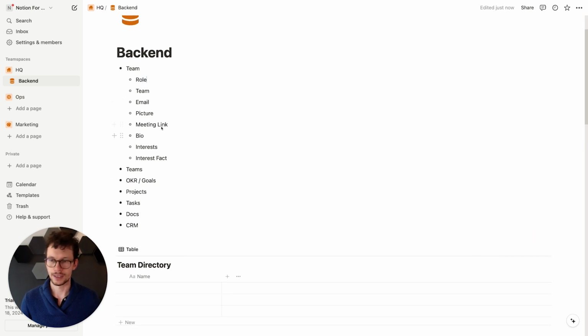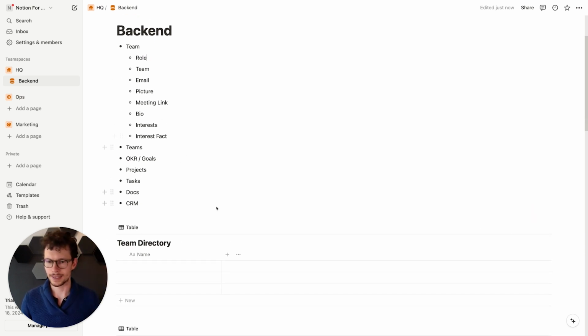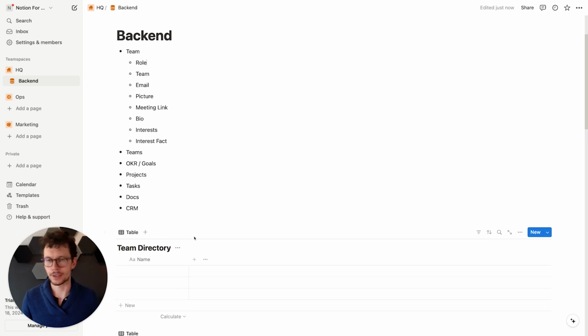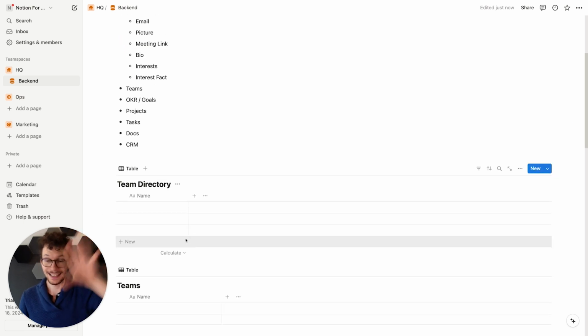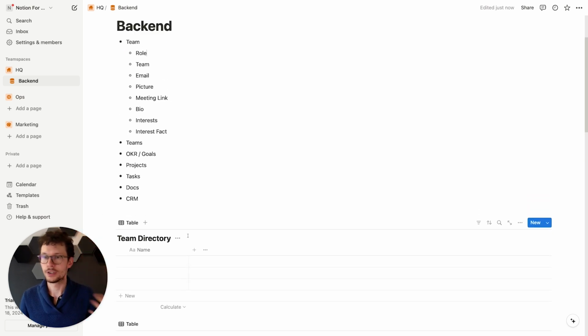If I now go through it and think about, okay, which of this information belongs actually as a property, or which one can I just add as unstructured page content? Really thinking about, okay, do I need to see this at a glance when I look at a database? And do I need to be able to filter by it? Role? Probably, right? I want to quickly scan and see, okay, is this an individual contributor or a manager? Same for team, right? I want to have different views where I see only teams and different people in different teams. Same for email.